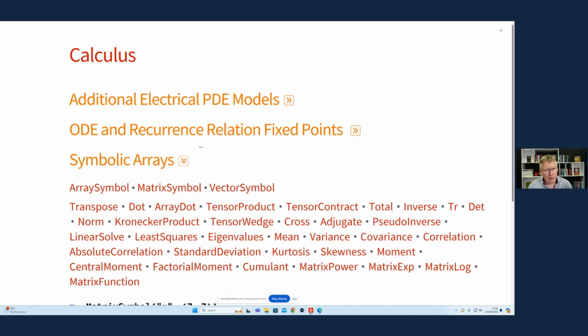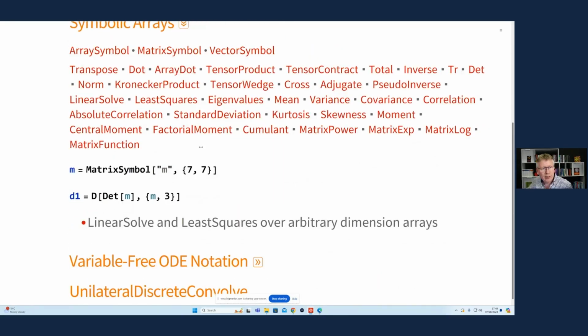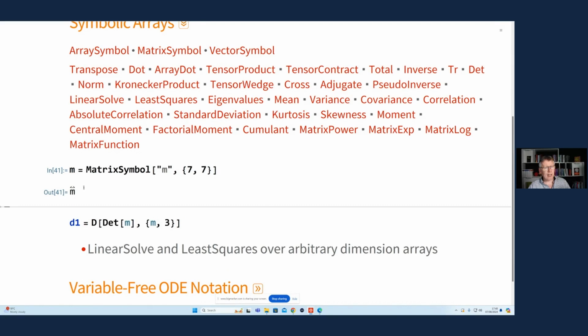But we've never had a representation of the matrix itself as a symbolic value, we've always had to populate the matrix and then work with those symbols, and that's both computationally much more demanding, but it also ends up with solutions that are basically unusable, that they might be technically correct, but they're not in a form that you can make use of. So now, for the first time, we're introducing a matrix symbol that allows me to declare a symbol M as being a matrix that is, in this case, 7 by 7 in size. And it doesn't do anything. It's just a symbolic wrapper to allow me to say this thing is a 7 by 7 matrix.